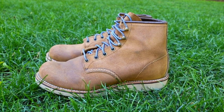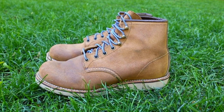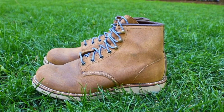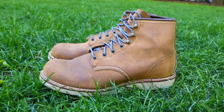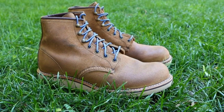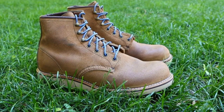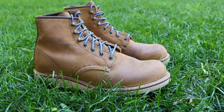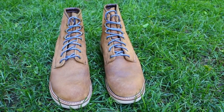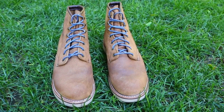Here are the 2953 brought out in natural light so you can see how the mink oil has dried on the boot. I think they look really good. I wanted to show them in natural light instead of using the LED lights I usually use, just so you can see how the boots actually look. The leather looks pretty even now that the mink oil has dried, but they definitely got darker.